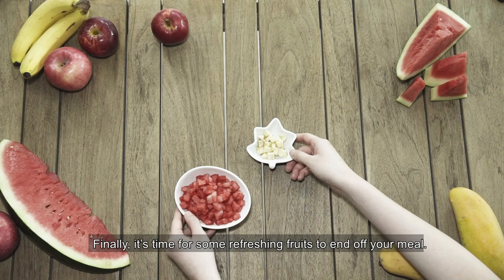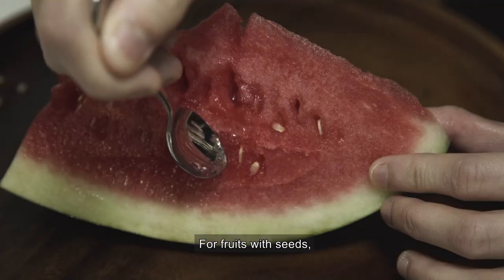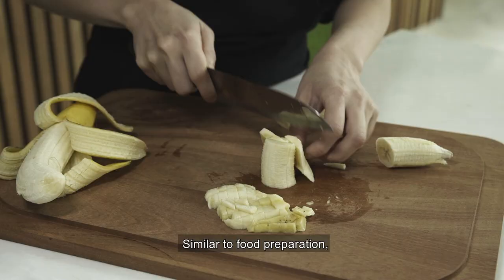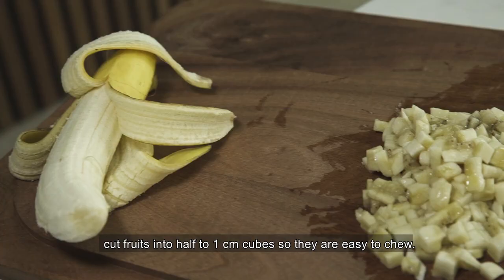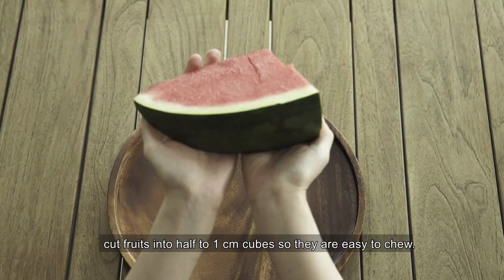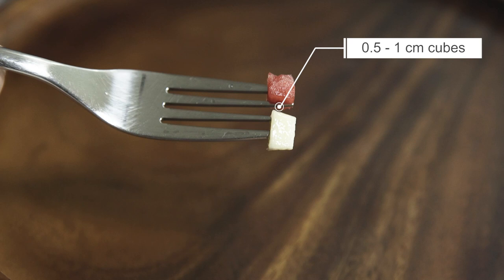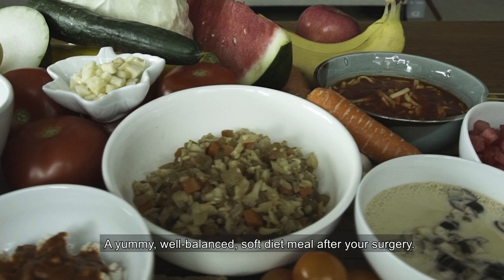Finally, it's time for some refreshing fruits to end off your meal. For fruits with seeds, try to remove as many seeds as possible. Similar to food preparation, cut fruits into 0.5 to 1 cm cubes so they are easy to chew. And there you have it, a yummy, well-balanced, soft diet meal after your surgery.